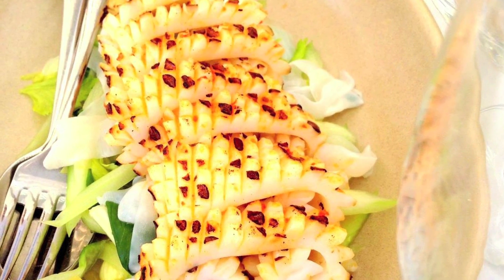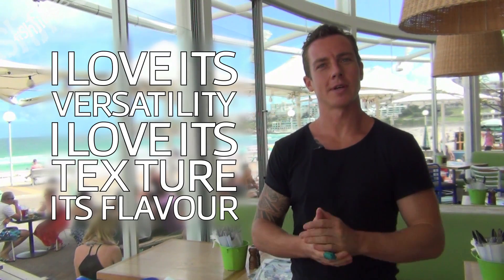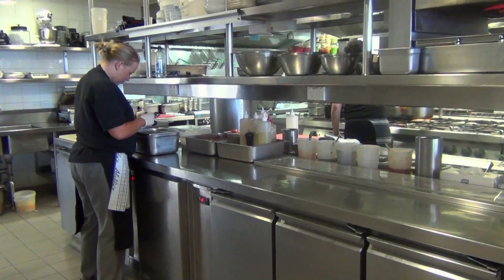Top three — I'll probably have to say I'm a big fan of squid. I love its versatility, I love its texture, its flavour. Visually, I think it's quite stunning as well. Kurong mullet at the moment — beautiful, very versatile, raw, just grilled. The cleanest flavour. I got into it a couple of years ago and have been enjoying it. I'd probably say clams as well. Only just in the last year I've started to appreciate clams raw as well, and the flavour is amazing — over an oyster any day.